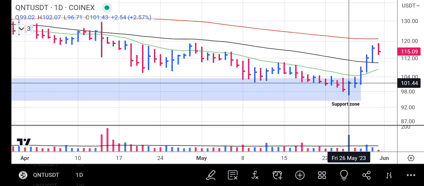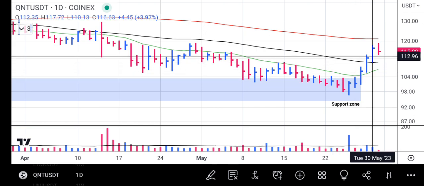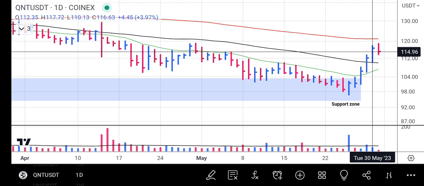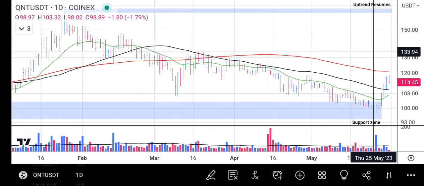That's a very good indication that the buyers stopped the downward correction and resumed an upward rally at that particular point. Ever since this bar occurred, we've had almost 5 bars, or 4, and they are all going upward. This is a very strong indication that the buyers are hitting it very hard and they are pushing the price of QNT upward. Let me now explain some things that happened earlier.